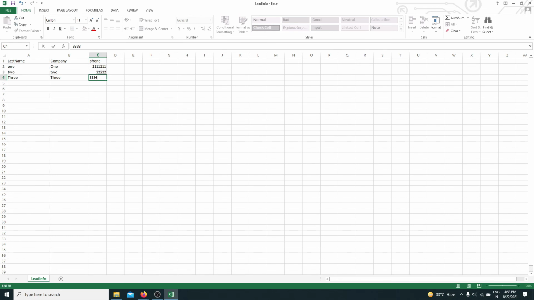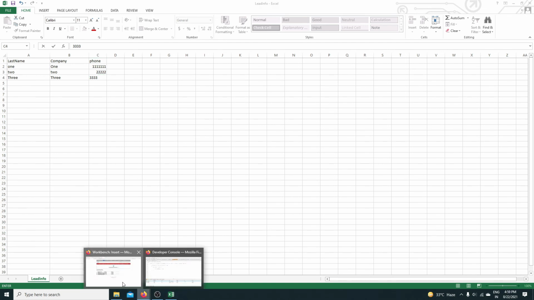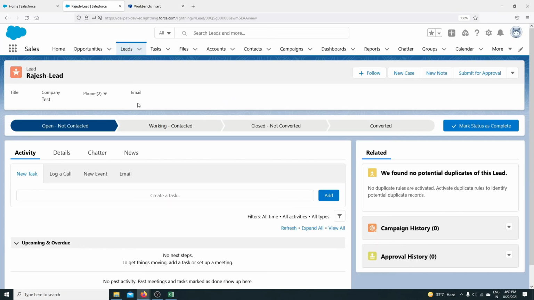So no matter how you insert the data, I'll show you how to do the testing through the data load and the user interface, just to open up your mind: you always have to think that your data would definitely be inserted through the data loader. So my requirement is very simple. Whenever a record gets inserted, if the lead last name is 1, then the phone number should be 1111111111, like 10 ones. If the last name is 2, then 2, and so on.